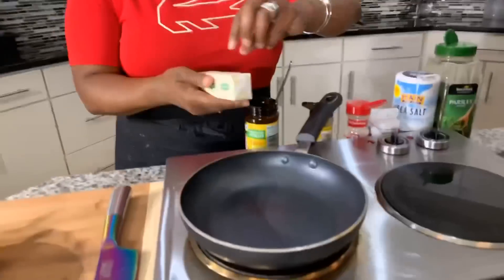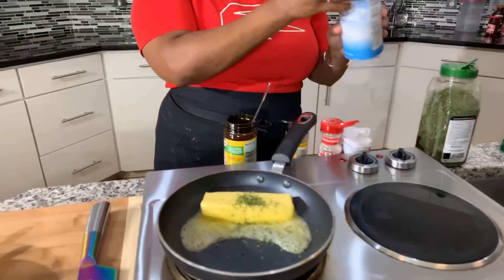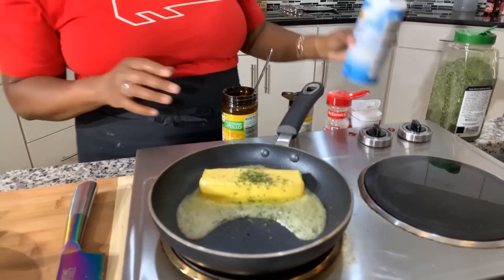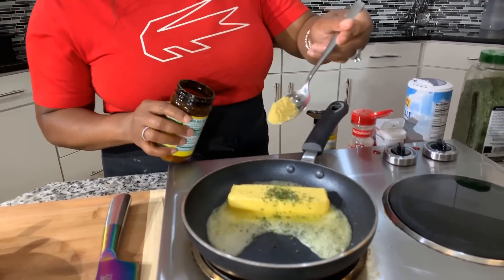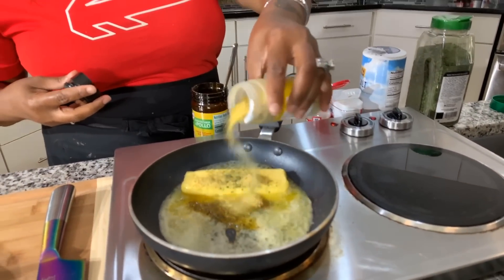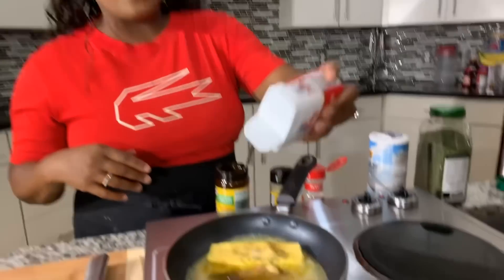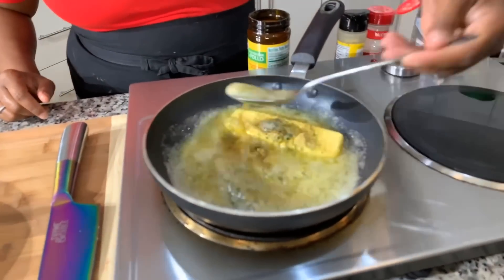Now let's work our way over here. We're going to put one stick of butter right into our little pan. Heat the pan on a low heat — we want the butter to get hot and melty. We're going to use some parsley flakes to make it nice and beautiful, then a little tiny bit of salt. I'm going to use chicken powder — about that much — which is really going to season these wings. Now we're going to go in with a nice amount of lemon pepper seasoning. We need that seasoning — we want it to taste like lemon pepper. Then a little garlic powder — not too much. A little more pepper, because you need it. Stir it around — this is your lemon pepper sauce.